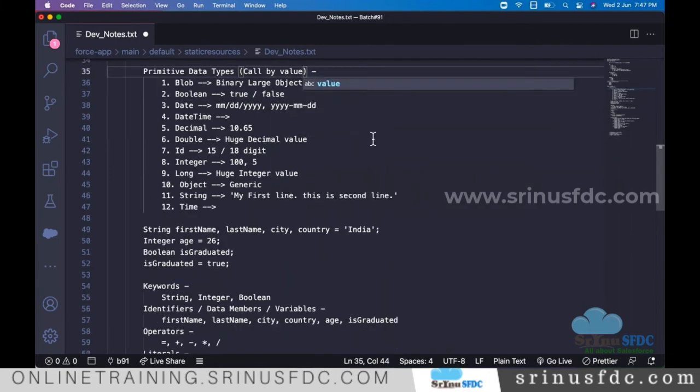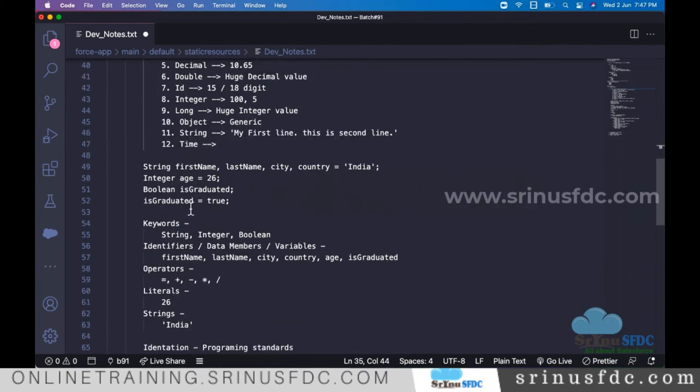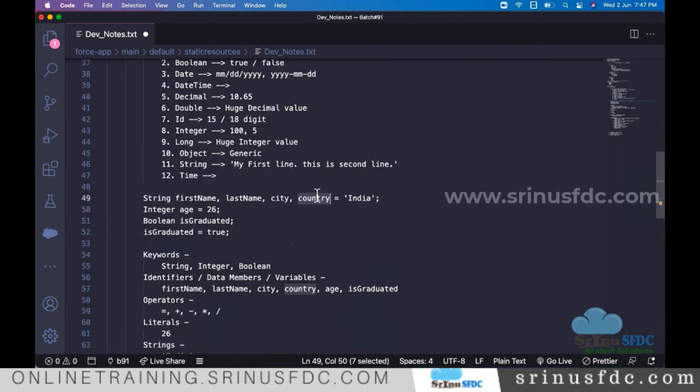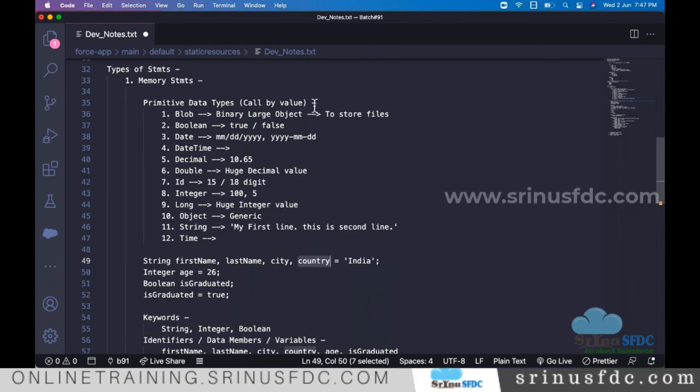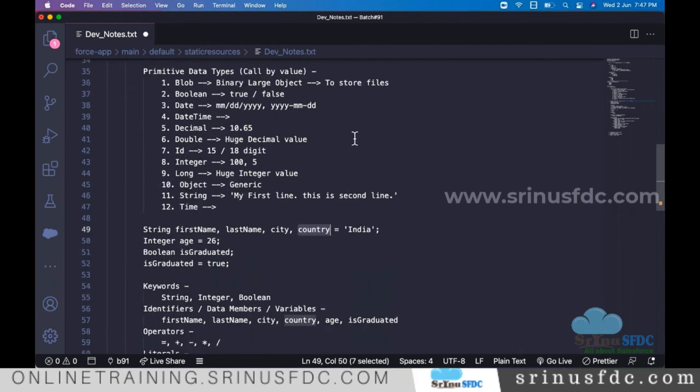When you allocate the memory, whatever value we assign is stored directly into that memory. For all these variables, whatever memory the system allocates, directly into that memory we assign the value. That we call call by value in primitive data types.